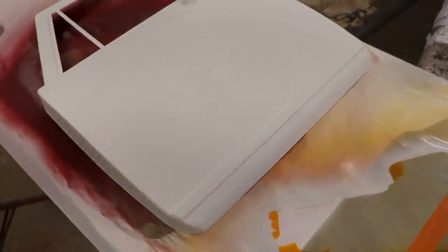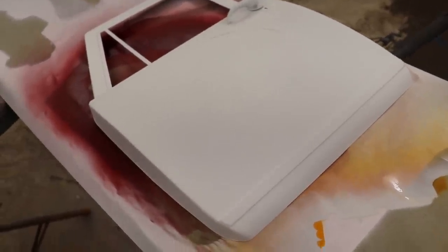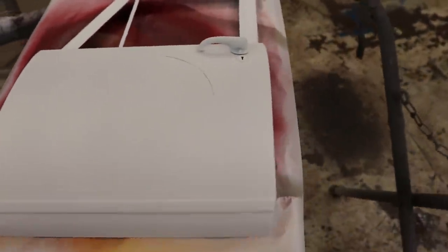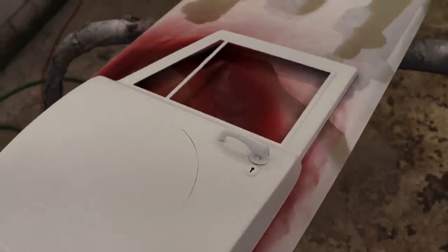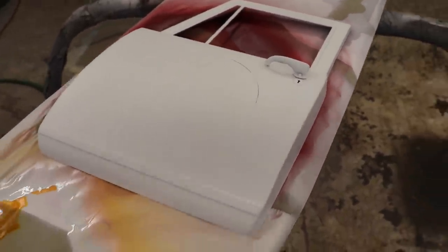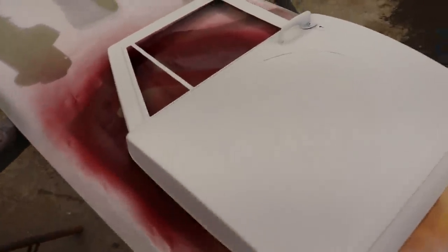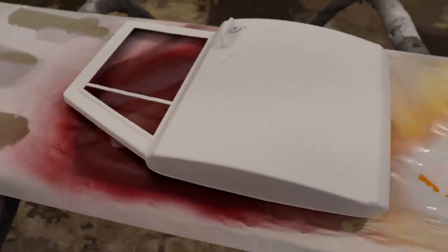All right, so on to the next color. We've got the two doors left. We're going to paint the little door first and we're going to go blue. This is one of my favorite blues. It's definitely metallic-y. So let's mix up the paint, put it in the spray gun and start putting the coats down.